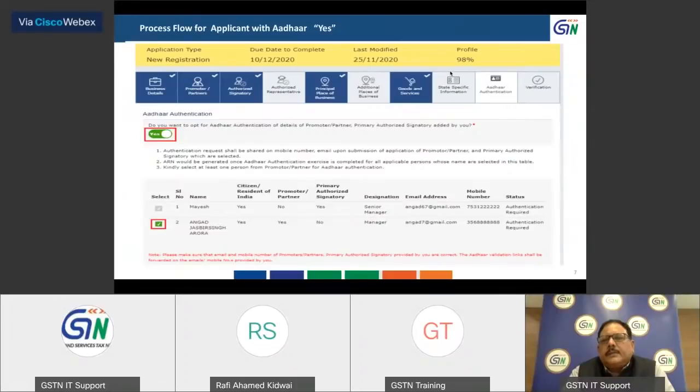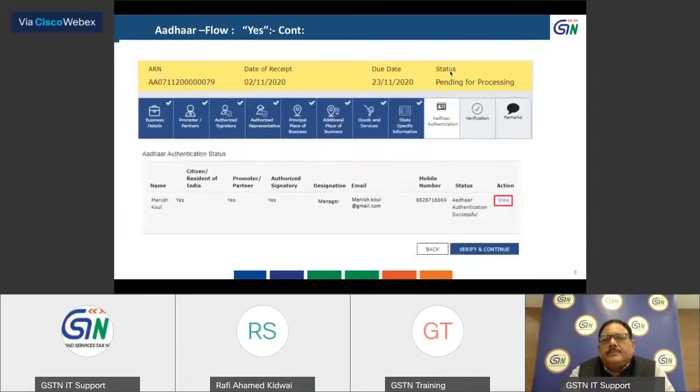Based on that, the authentication link will be sent, and on clicking that link, a new page will open, and you have to enter your Aadhaar number and the OTP linked with your Aadhaar. Once all this activity is completed, you will get a message that your Aadhaar authentication is successful, and the same is shown on the GST portal on the Aadhaar authentication tab, that is, your Aadhaar authentication is successful.